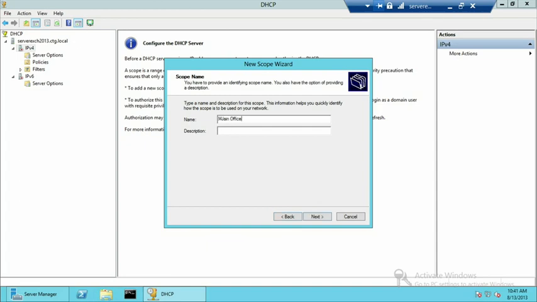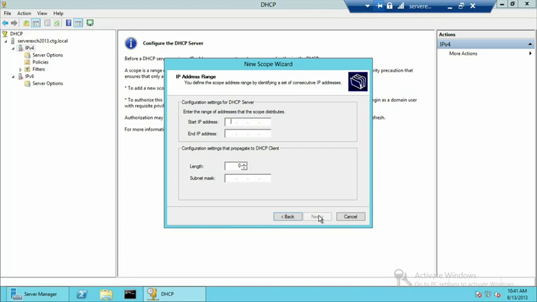Main office. You can give this any name you want. It's not function impacting. Give it a start IP address and an end IP address. Now, this is where a lot of, I hate to say personal preferences, but it will depend on how you want to set up your network. Some people will start their IP addresses just in the range of IPs they want to assign. What I mean is if you've got 200 clients on this network and you've got 10 servers for those 200 clients, you may not start at 1, you might start at 11, and then assign 1 through 10 to your servers.